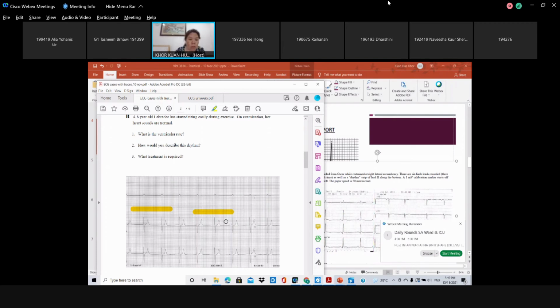Because this one, they are all a little bit wider than normal. The atrial is also standstill, so there is no P wave, so it's atrial standstill. In any case where an animal has atrial standstill, the treatment would be you can do atropine, to check if this is true atrial standstill. If not, then this dog will need a pacemaker. So this one is atrial standstill, no P wave.